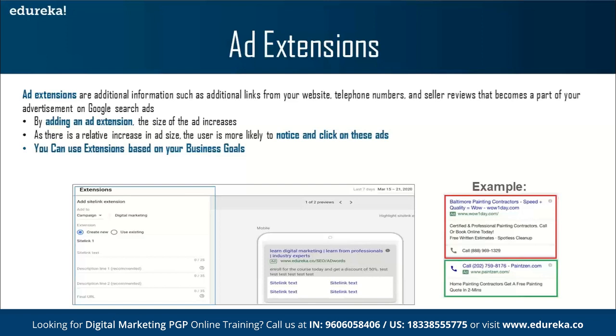And there's an advanced concept called structured snippets. The structured snippet would also give extra information on your product or service category. Also, there are price extensions, and this is not available in all the countries. If your goal is to get people to download your app, then pretty simple, use app extension.